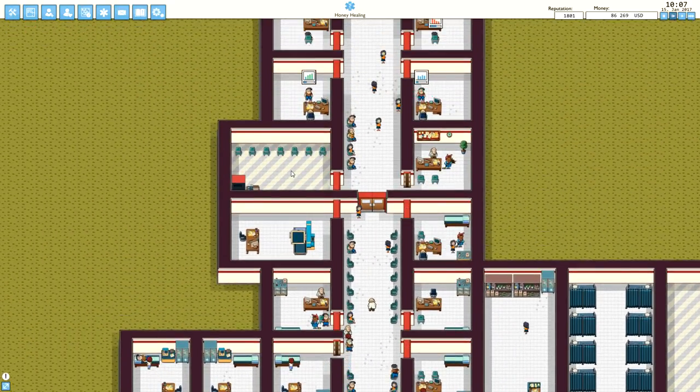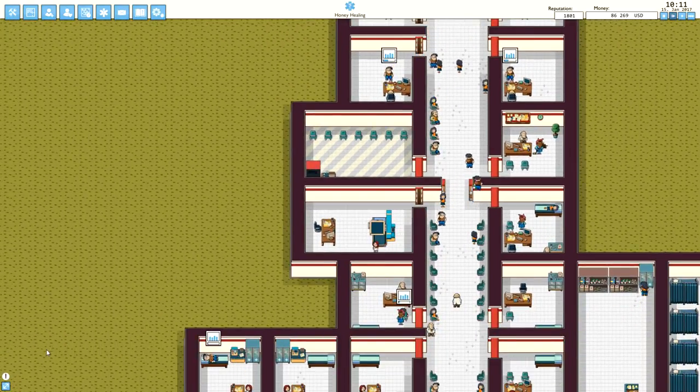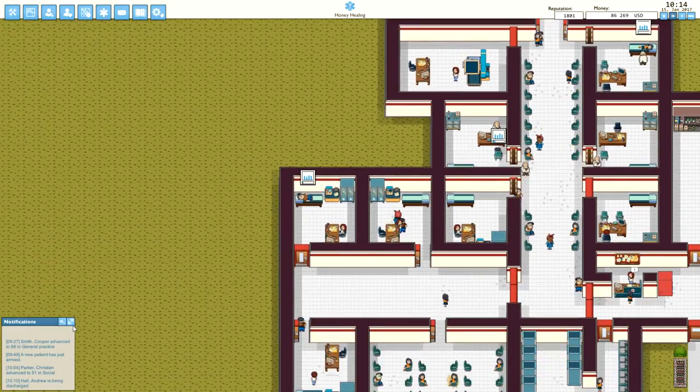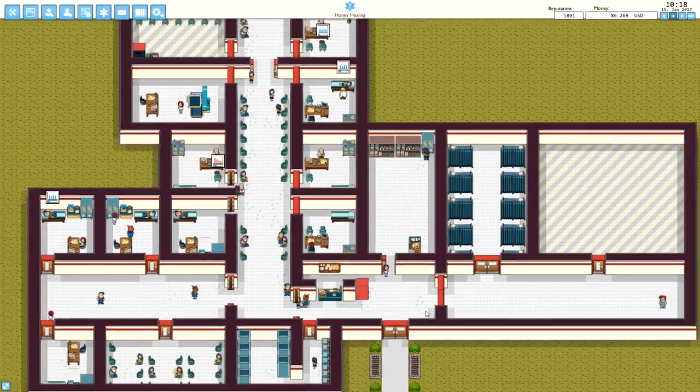Okay, so what's this room gonna be? Okay, it's gonna be the waiting room, right. Not the waiting room, the staff room. It's been a few days, in case you didn't notice. Advance to 68. One more, man, one more, and you will be gloriously good.